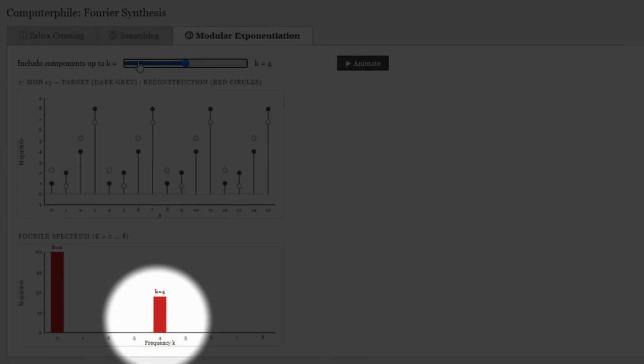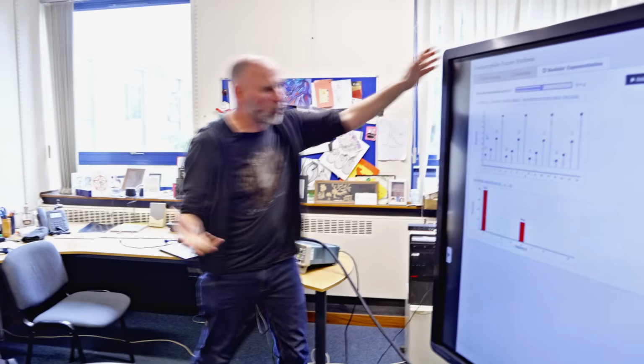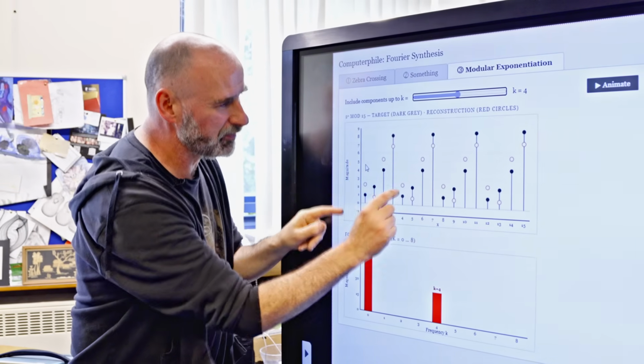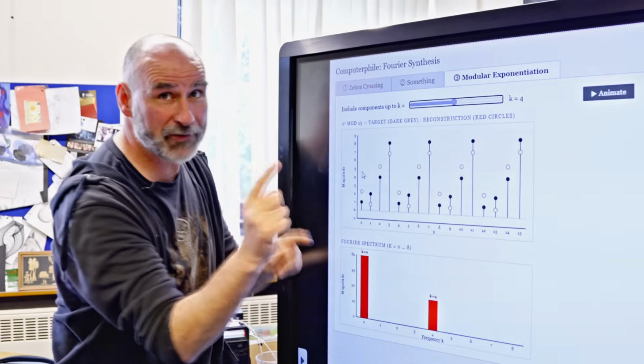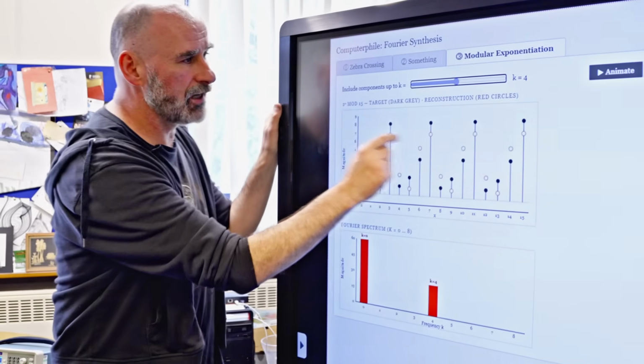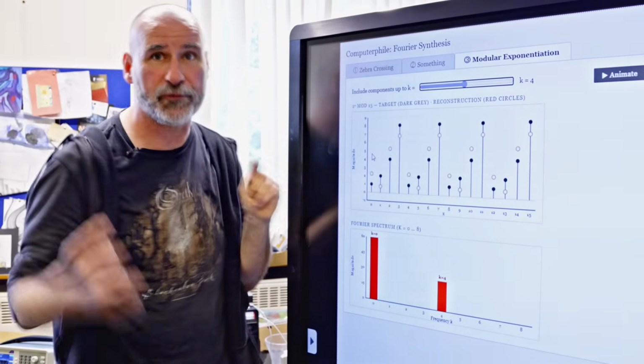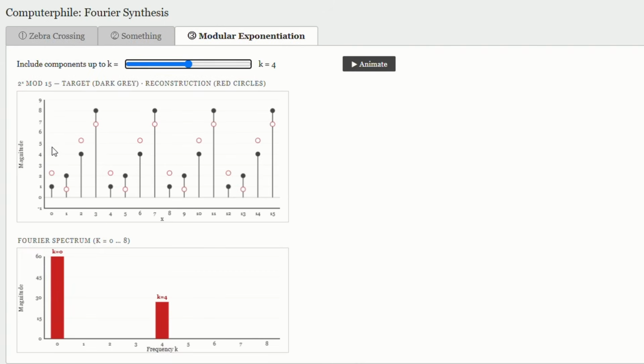notice what happens. We've now added in that wave. We're going to look at this on the big screen. These circles are not doing a great job of falling on the black points. But what they have captured already is what the period is. It's pulled out that period just from this first peak alone. We know already, and for sure, that's what we need.